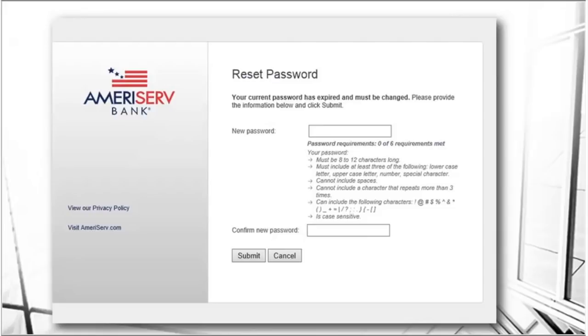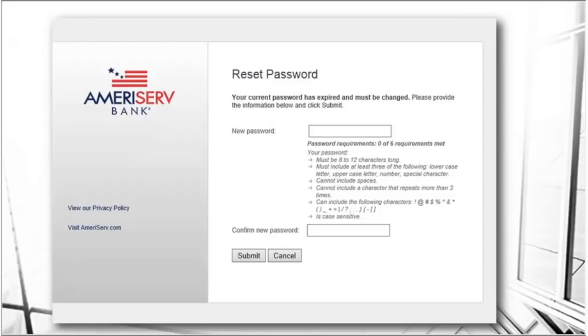A couple things with the password information. As you can see here, the requirements will be listed. We have to place in a certain number of characters. The password will be 8 to 12 characters long. And we use letters, uppercase or lowercase. You have to have numbers and special characters, which are listed on the screen, as you can see. So it'll tell you how many of these requirements you'll need to pass in order for that password to be valid. Password expires every 90 days, so that may be something that's a little bit different for you coming into this product. But the password will expire every 90 days.